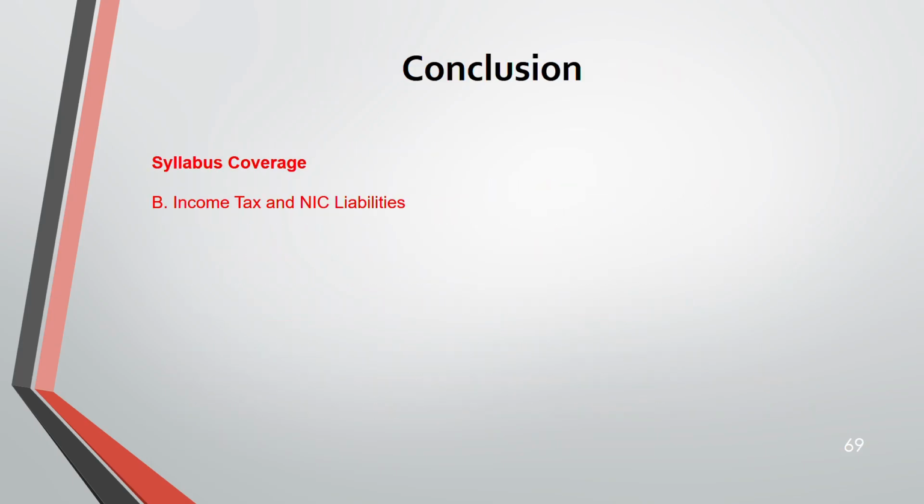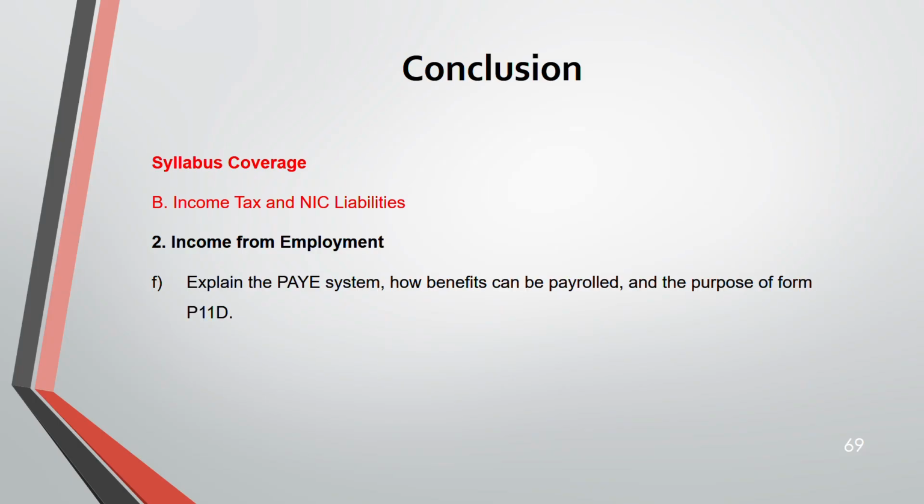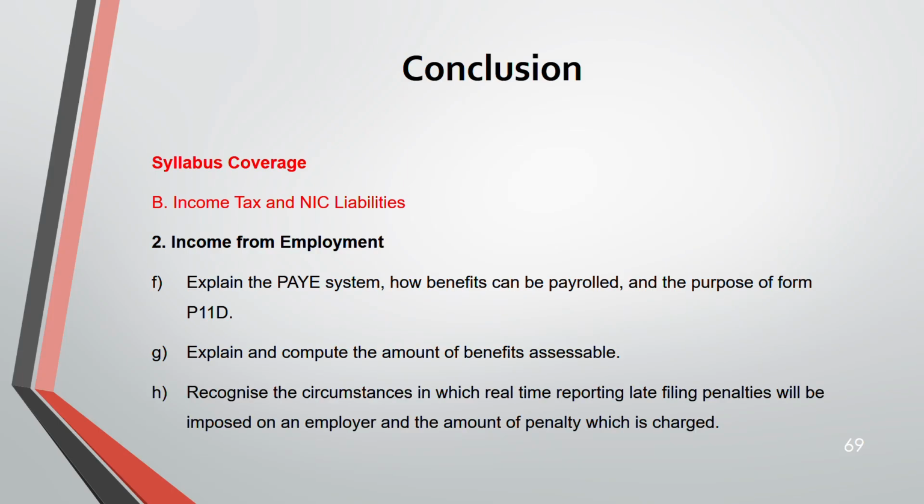Now, that's it for this lecture. We have finished both income tax and the PAYE system, from your section B, income tax, income from employment section. Here we explained the PAYE system, how it works, how the benefits could be payrolled, and the purpose of P11D. Then we calculated all the benefits and recognized the circumstances in which real-time reporting and late filing penalties will arise.